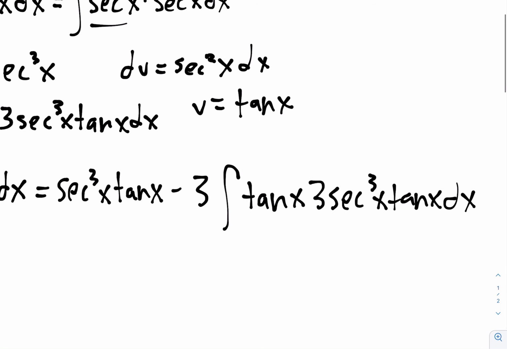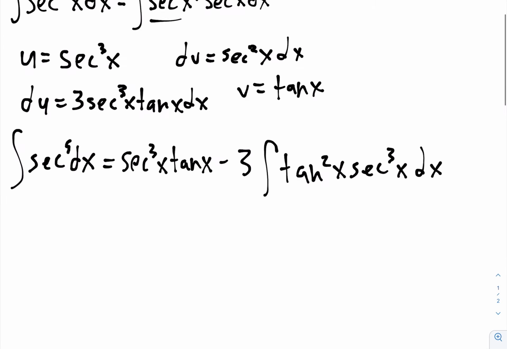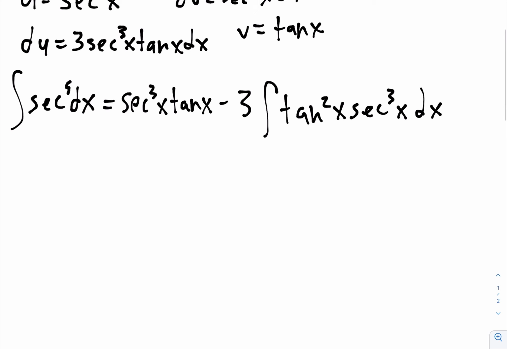So now that we have that, let's multiply these tans together. See how, surrounding the secant cubed, there's tan x and tan x. Let's just make that tan squared x. And I don't know why I wrote 3 here. That shouldn't be here. We already took that out. But even though it's hard to keep track of everything going on, this is tan squared x secant cubed x dx, right? So what are we going to do now?